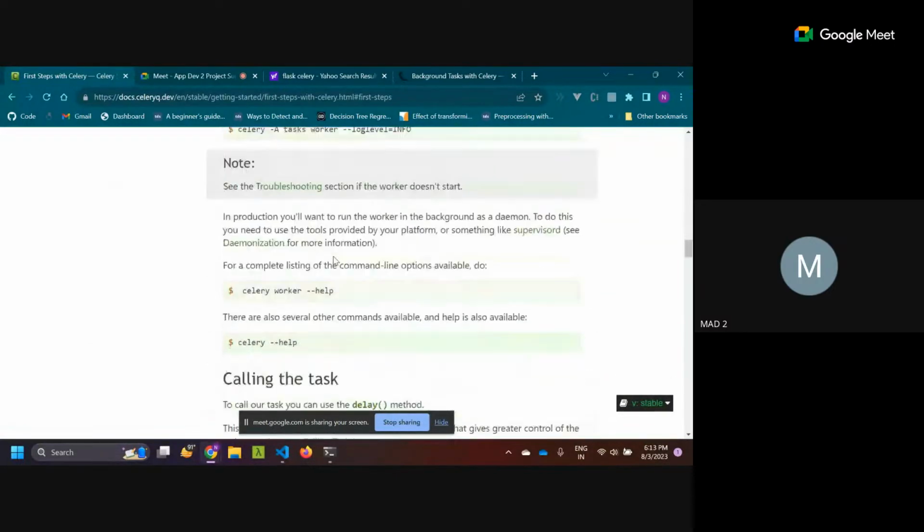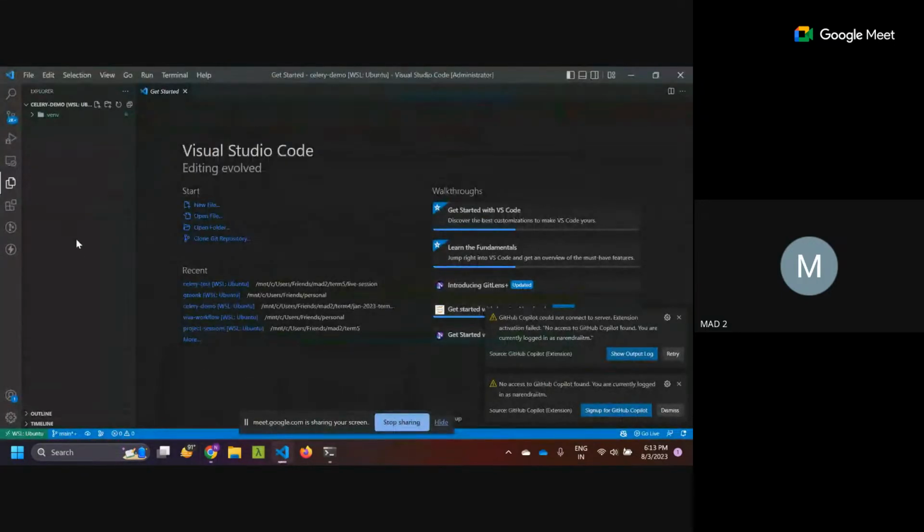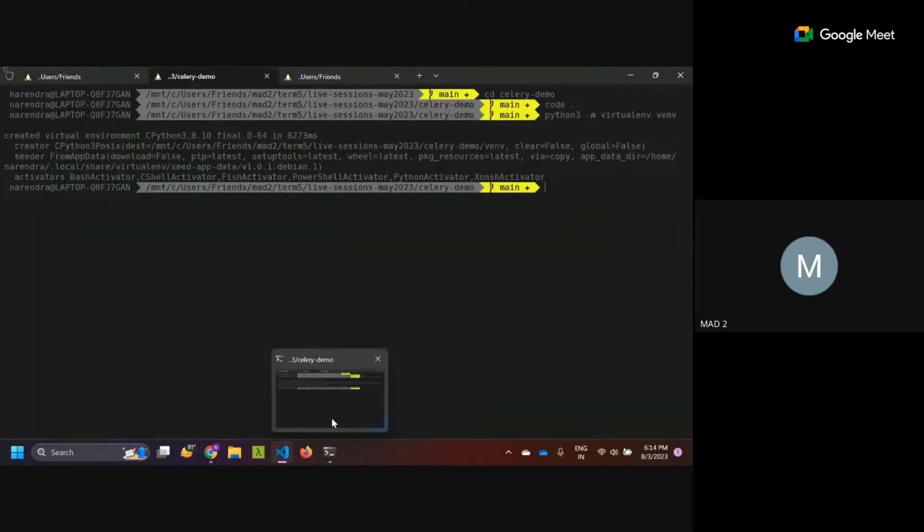So let's start coding now. This is the folder where we are going to write all our code. It has a virtual environment, so I will be installing all the dependencies. The first dependency I would like to install in this virtual environment.